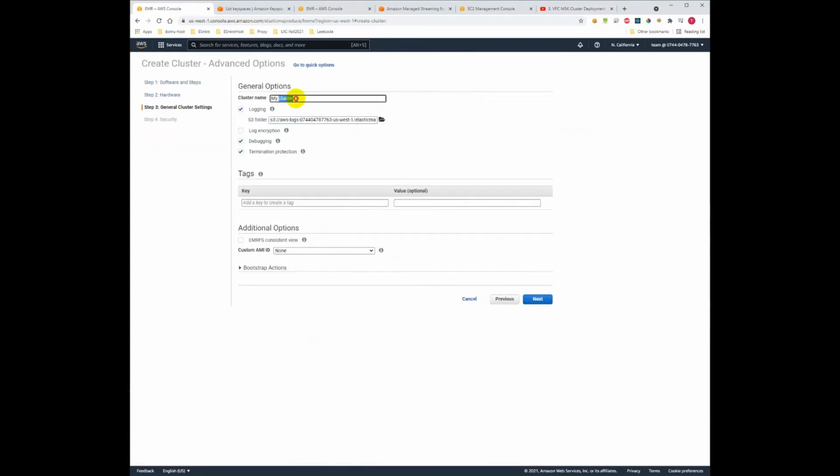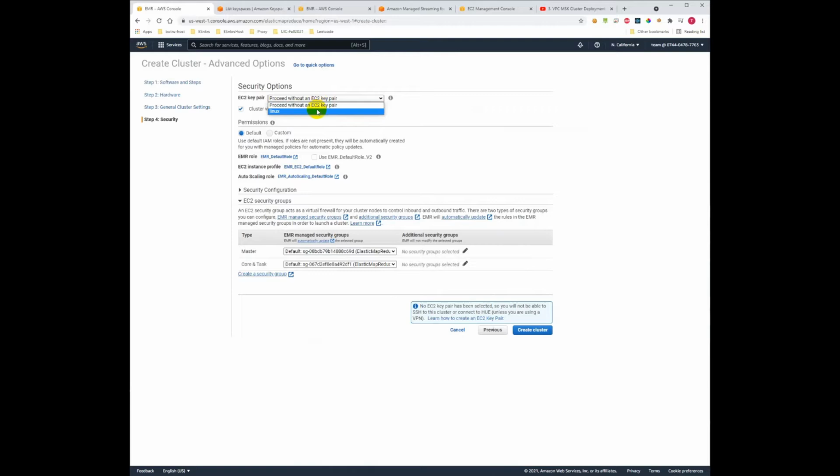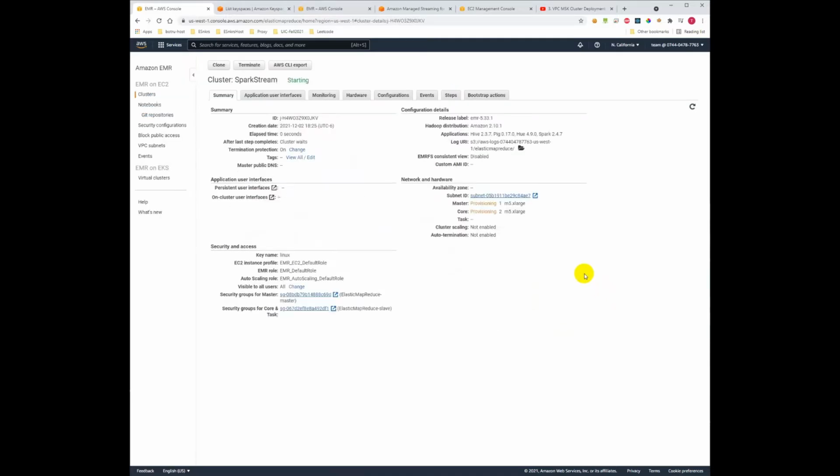Click next, give it a name, and then choose the key pair, and make sure to remember the EMR default role, because we're going to have to set up some authorization with it. And then click create cluster, and we're going to wait for it to finish booting up.